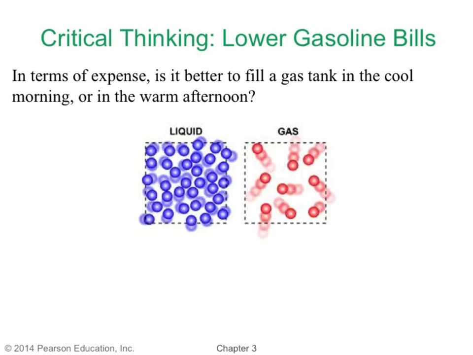That's a solid. So the difference between our solid and a gas, and even our liquid and a gas, is drastically huge. Which is why we deal with liquids, because they're relatively easy to transport, and the solids don't flow easily. So we can get more bang for our buck in the liquid than we can for the gas. So how ripped off are we getting? If we fill when it's really, really cold and we're as close as possible to that solid phase as we can, how much more gas are we actually getting out of it?